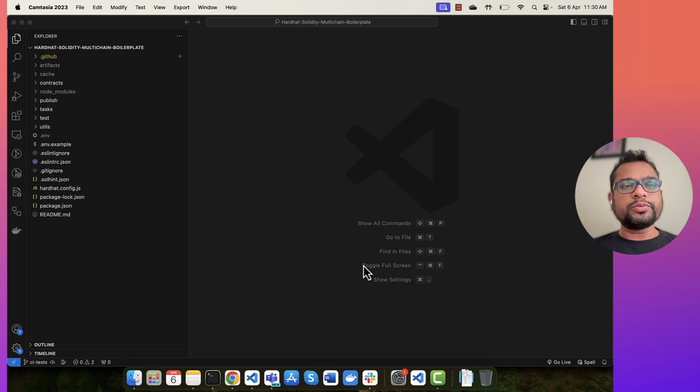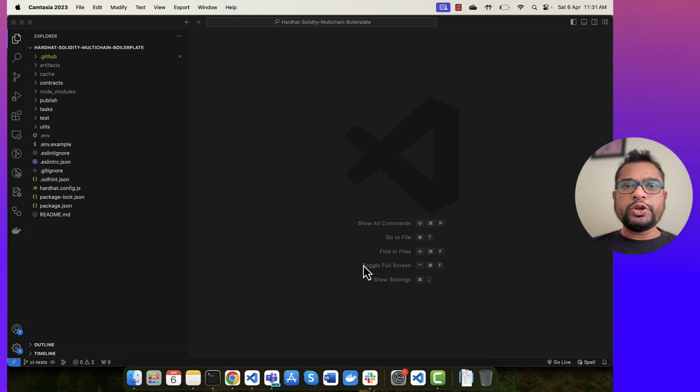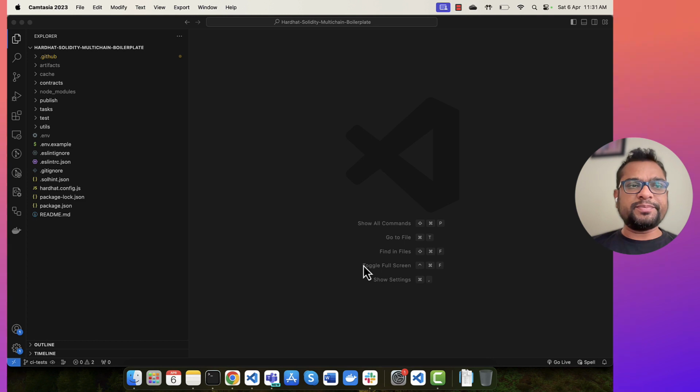In that Git workflow, I'm going to explain how you can build and utilize it to automate many things. So whenever somebody creates a pull request onto your smart contract repository, nobody can merge without the tests or lint passing, and you can review the peer and then merge, right? All these kinds of rules we are going to see in the second part. So let's jump into this video.